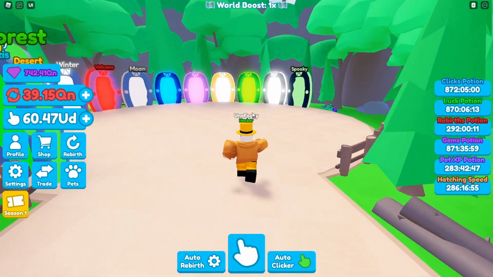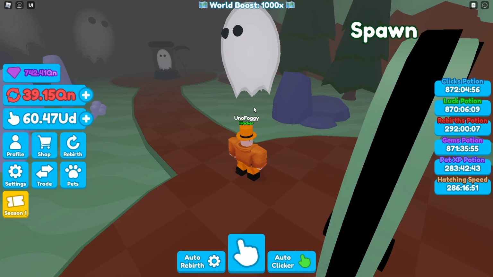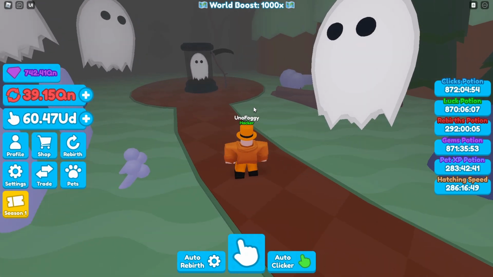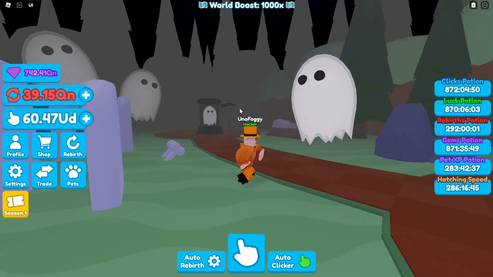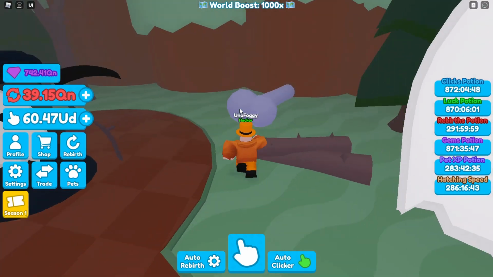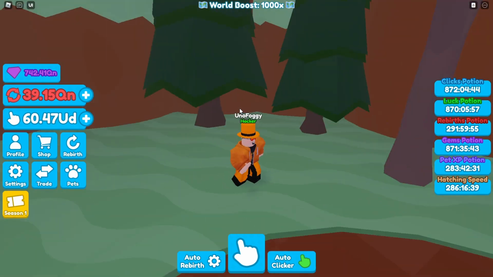However, as you can see, there is one new world called the Spooky World. So let's just go straight into it. So this world looks really cool, as you can see. Obviously, it's kind of like a graveyard sort of thing with lots of ghosts. Basically something that you'd probably expect to see more around Halloween time.